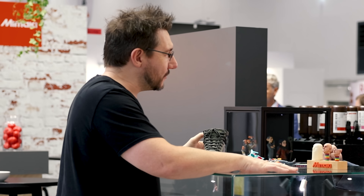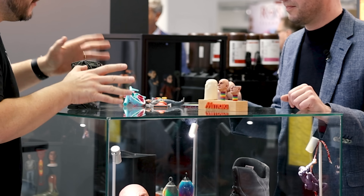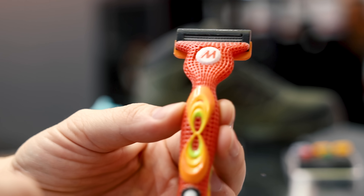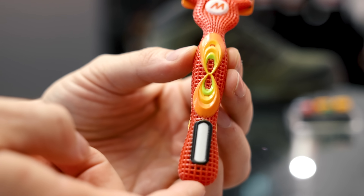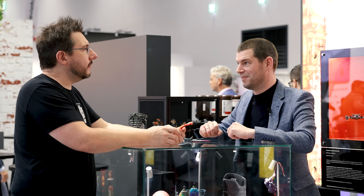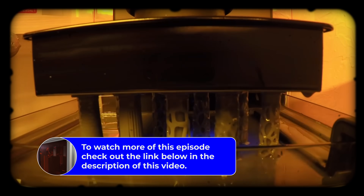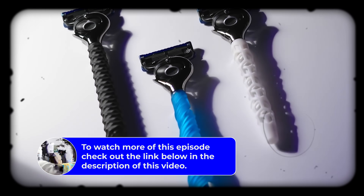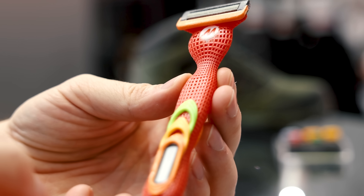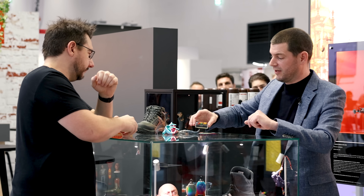There are a lot of models here showcasing the technology. Product prototyping is one I really like — it has a fine mesh structure. I worked with Gillette on their RazorMaker project years ago, and back then color had to be painted on afterwards by an artist. With this technology, everything comes out all in one go, ready — the color is printed at the same time as the form.